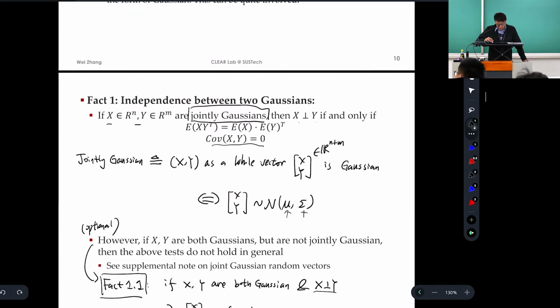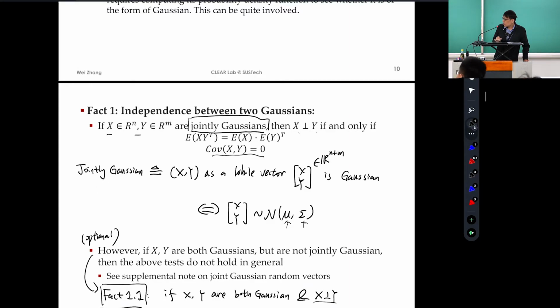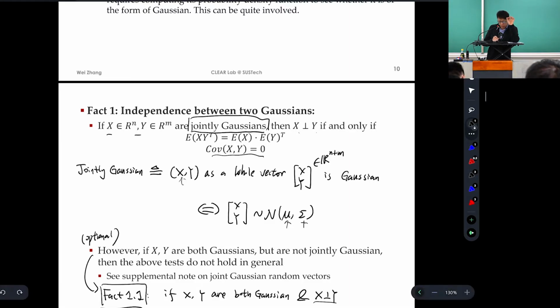Did we do it? Let me remind you. Jointly Gaussian, by definition, means that the whole vector (x, y) is a Gaussian. I can have two Gaussians, but that means only the marginals are Gaussian: fx is a Gaussian density, fy is a Gaussian density. That doesn't mean the joint is Gaussian. One special case is that if these two are independent, then the joint is the product of the two, and it will be Gaussian. You can check that very easily: you just multiply these two and find this is a two-dimensional Gaussian with a diagonal covariance matrix.